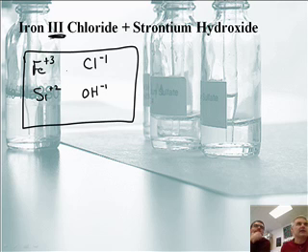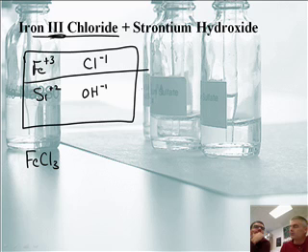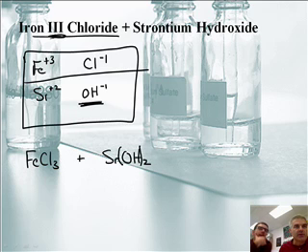So I'm going to put together iron 3 chloride, so that'll be FeCl3, because when I put these together, I have to get the charge to add up to 0. Plus strontium hydroxide, SrOH2. No, what's wrong? You need parentheses around hydroxide. Guys, a common mistake I see too many times with hydroxide is OH, you need 2 OHs, not 1 O and 2 H's.